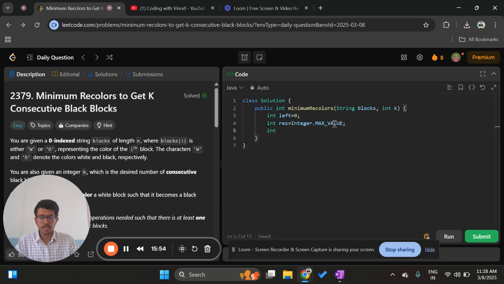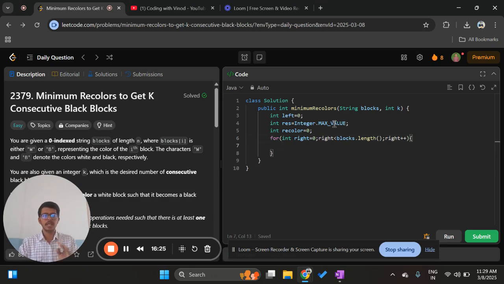Now we initialize int recolor equal to 0. Initially recoloring is equal to 0. For int right equal to 0, right less than blocks dot length, right plus plus.